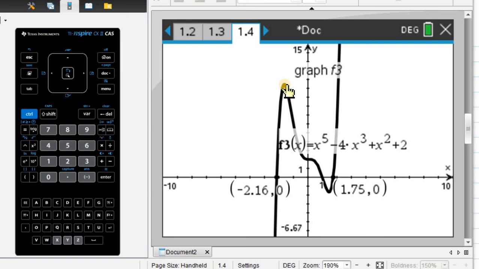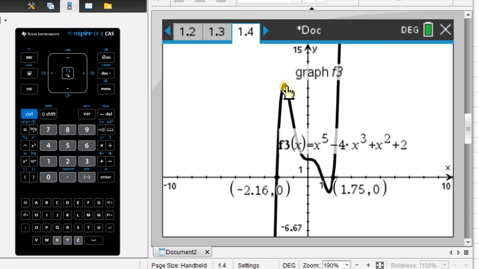There's one here, that's a max, and there's one here, that is a min. And this looks like it might be something, but I can tell you, this is what's called an inflection point. A turning point happens when the curve changes from increasing to decreasing or decreasing to increasing. We are decreasing, and then we're decreasing more slowly, but then we keep decreasing. So this actually isn't a turning point. We just have two, one up here and one down here.